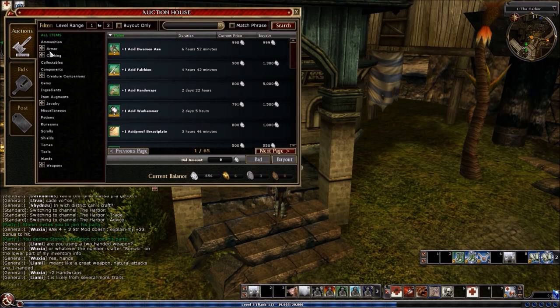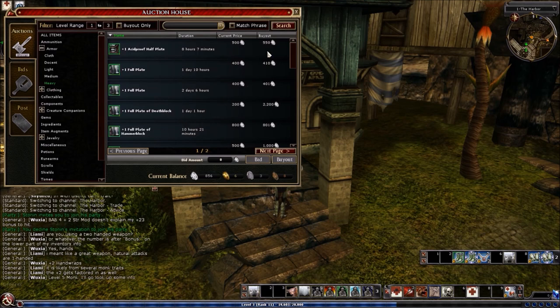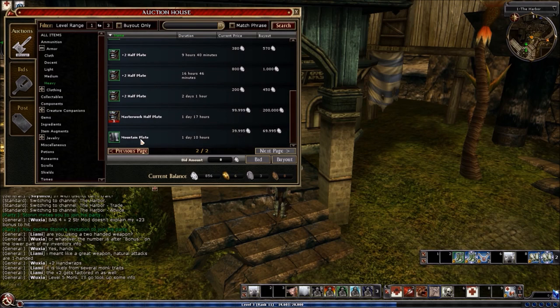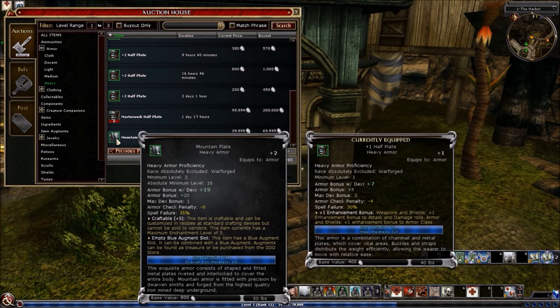So level 3 items. Let's go to armor. Press search. Look at this, I could actually buy some armor. Now you can also change it to name. What I really love about the fact that you can change it to name is that it adds it by +1, +2. And then in the end you get like the really, really cool stuff. So this is a level 2 that gives me... It's craftable. Wow, this is actually pretty decent.